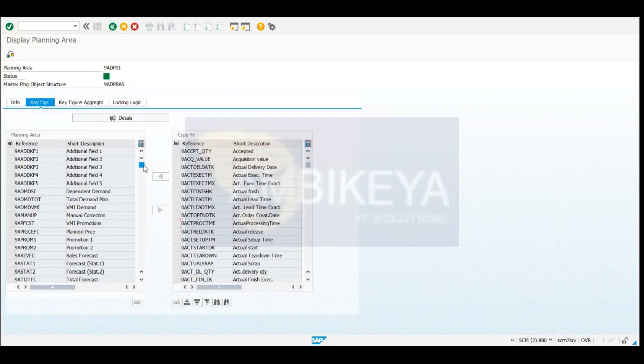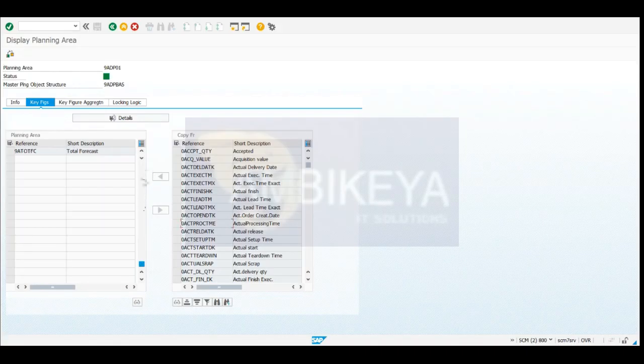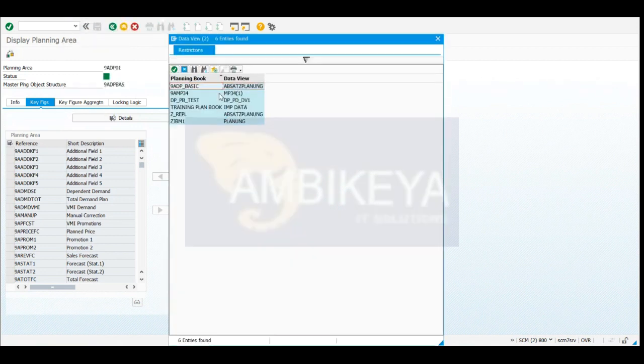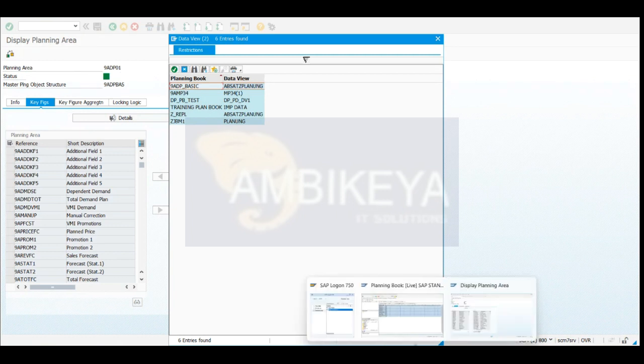In this planning area, you can have multiple key figures. Whatever key figure you will assign, based on these key figures, you can create your planning books. So I will now check to this planning area how many planning books are linked. Okay, so I will go here, link planning books. You can see to this planning area, this planning book is linked. So this is what we checked here.